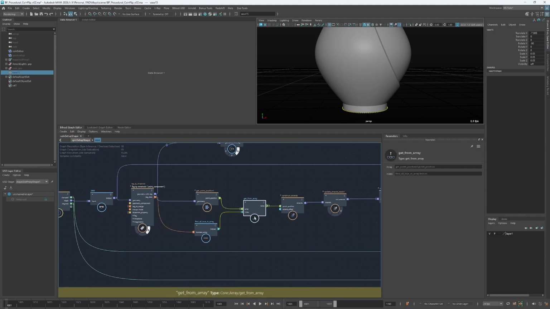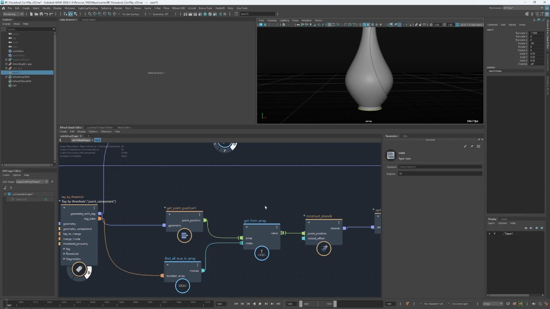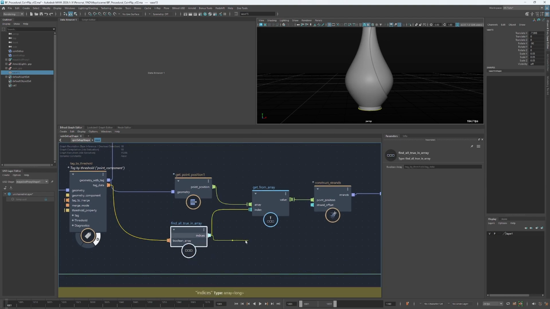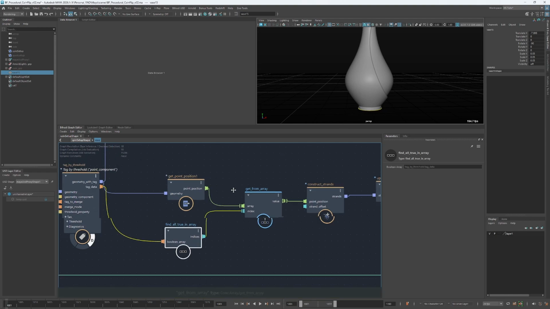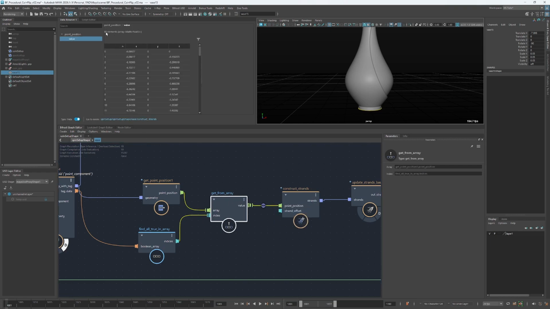Then in the get from array, you see this get from array can work in objects, and now I'm actually making it work on a vector. So I'm grabbing the position from this object, and I'm saying, okay, I want to grab the positions, but I want to grab just these indices, the indices that we picked at the bottom right here, and then giving the positions from this. So basically, if we look at this now, again, it's 80 points, and then we see the positions per point of this array that we picked.